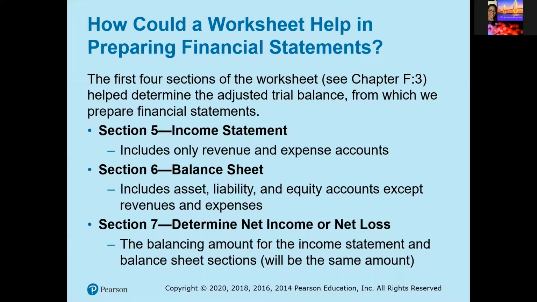Compute net income or net loss as total revenues minus total expenses. So you enter net income or the net loss as the balancing amount in the income statement and balance sheet sections. Now, if net income exists, the balance will be entered in the debit column of the income statement section and the credit column of the balance sheet section. Now, if there's a net loss, the balance will be entered in the credit column of the income statement section and the debit column of the balance sheet section.